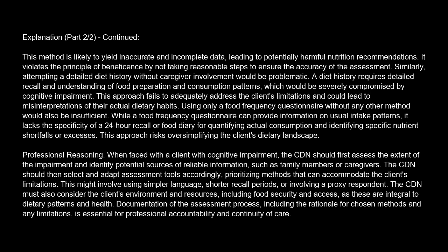This approach risks oversimplifying the client's dietary landscape. Professional reasoning. When faced with a client with cognitive impairment, the CDN should first assess the extent of the impairment and identify potential sources of reliable information, such as family members or caregivers. The CDN should then select and adapt assessment tools accordingly, prioritizing methods that can accommodate the client's limitations.